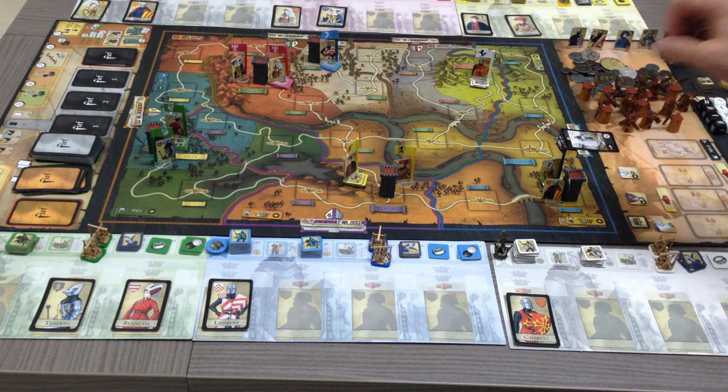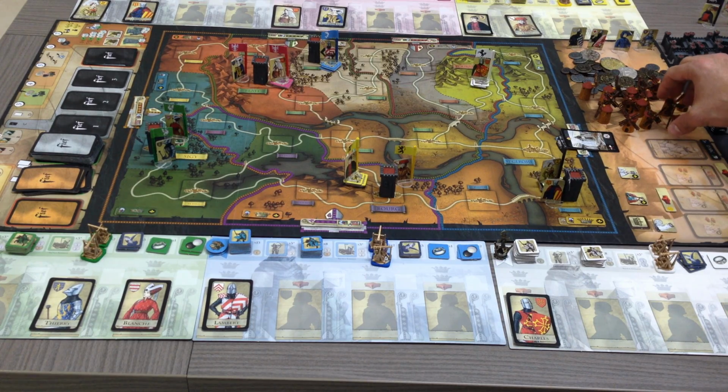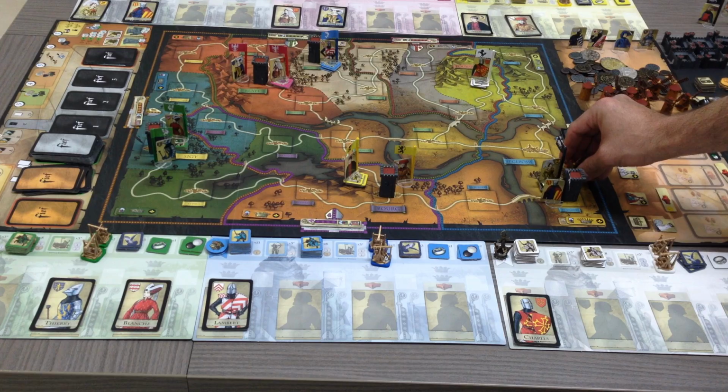We resolved the calamities. Now we'll go to the next phase, which is the income phase, where of course every player gains 1 denarii, so each player now has a total of 6 denarii. The fourth phase is the purchase phase. All the players decided to go for the income and purchase 2 mil. They put it in their city.